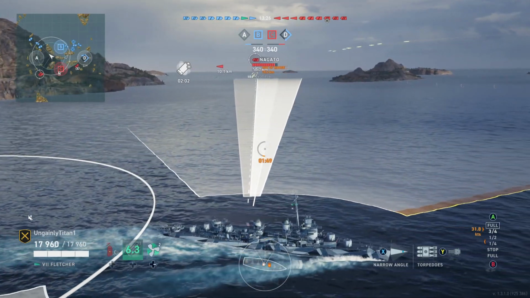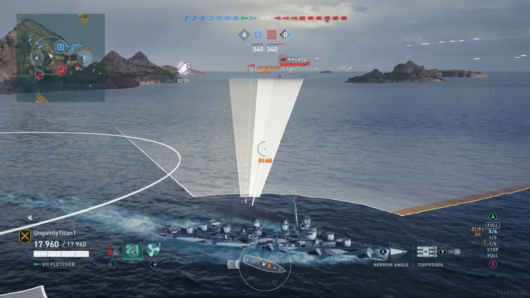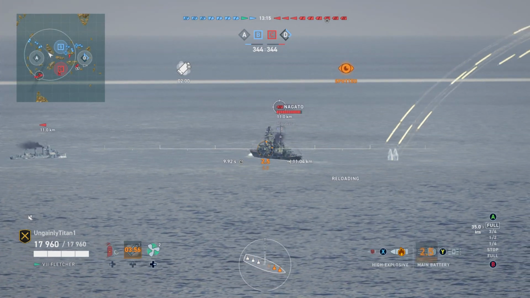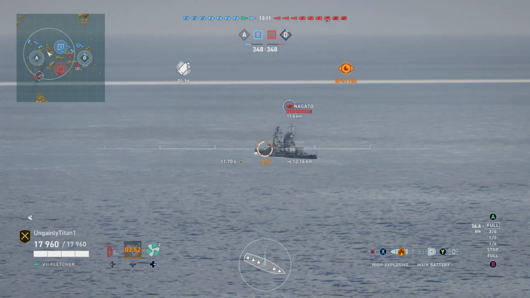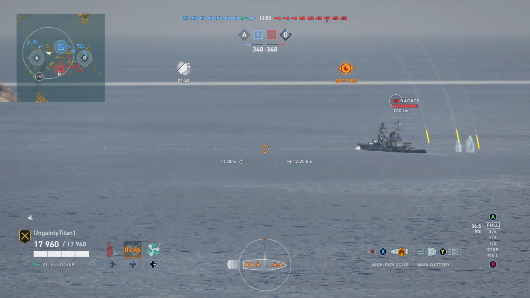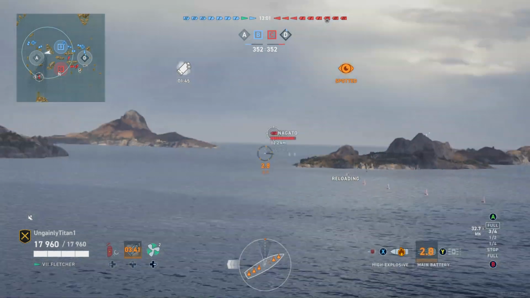And more or less as soon as I drop the smoke, I'm no longer spotted, so I think it's probably safe enough to say that I was spotted through the islands. None of these ships are heading towards me, neither the Nuremberg, nor the Nagato, nor the destroyer, and at this range I decided not to engage the destroyer, plus he's fading in and out of view. I put some shots the Nagato's way, and of course as soon as I fire I get spotted, because they're just right at the edge of my spotting range.